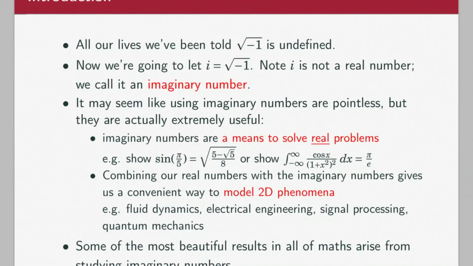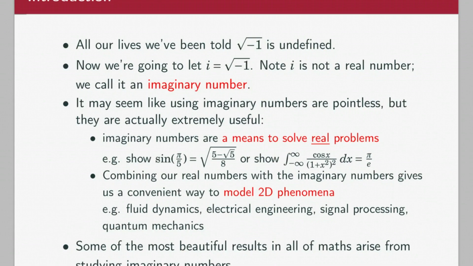So let's get into it. So first, an introduction. I want to explain where this idea of complex numbers comes from. As you know, all of our lives we've always been told that the square root of a negative is undefined. Whatever's underneath the square root has to be non-negative. And if you have a negative number underneath the square root, that's pretty much it. Math error, undefined. But what we're going to do now is something which seems a little bit crazy and a little bit weird.